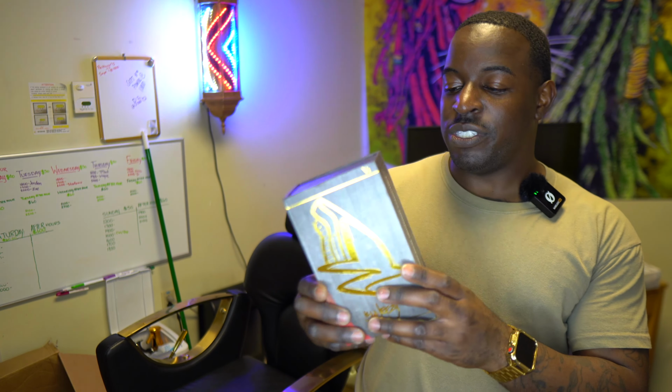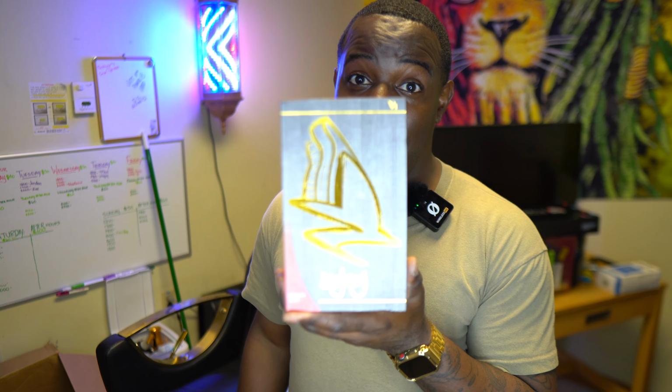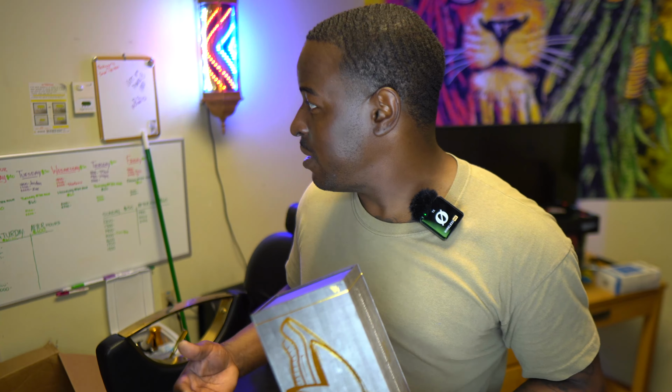Anyway, this is the 360 Jeezy brush. It came out a while ago, but I never got the soft one. I just got the medium one. Loved it. So I was like, you know what? Even though this brush is expensive as hell, don't get it twisted. But again, you got to pay to play. That's his name, that's how much you want to put. And I ain't mad at him. You feel me? Put how much you feel like you're worth. Period. And if people support you, they want to buy, they're going to buy. If not, then they're not. It took me a while to fork out the money because that thing is like $70, bro.